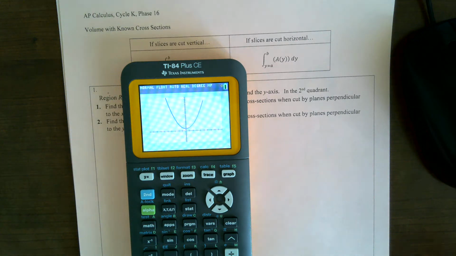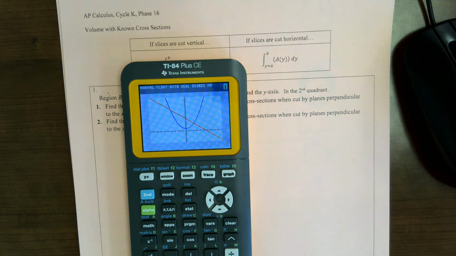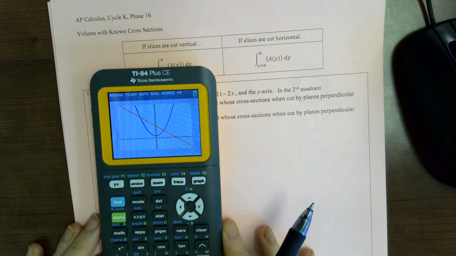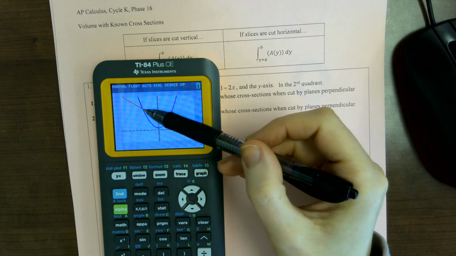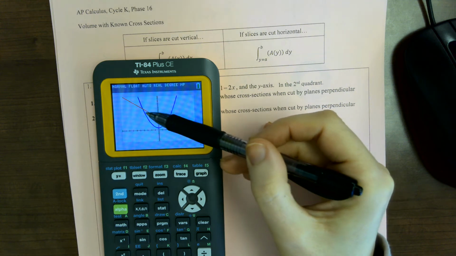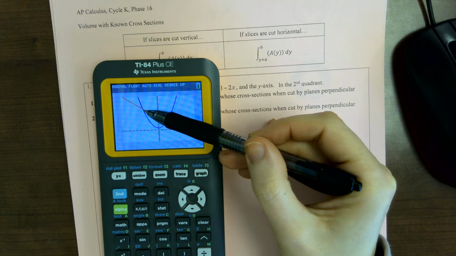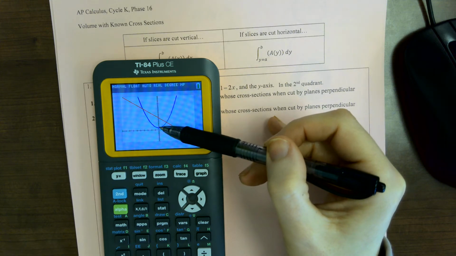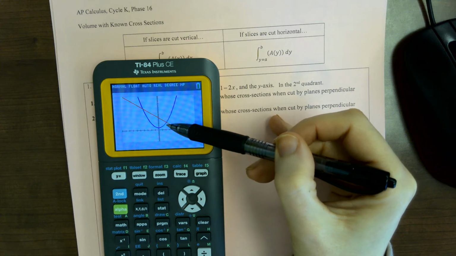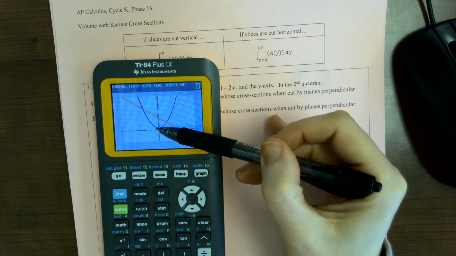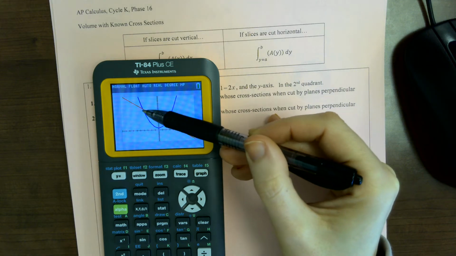All right, let me turn the light on too so you can see the screen better. All right, I think that will be better. Hopefully. Not really. Okay, so the region, if they didn't say the y-axis as well, then we could just say the region is this. That would be the region bounded by the line and the parabola. But they also said the y-axis. Now, if you take the y-axis into account, you could look at this region over here, but that's in the first quadrant. They want the region in the second quadrant, so it's going to be that region there.